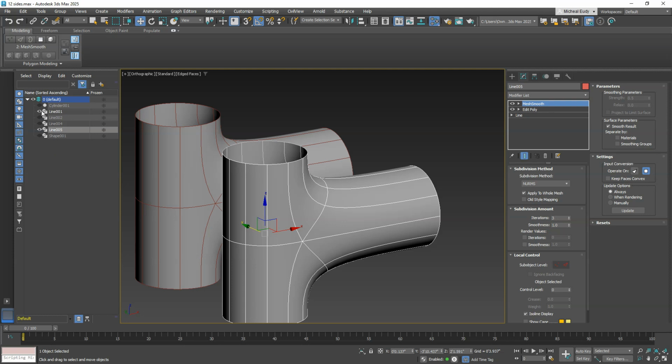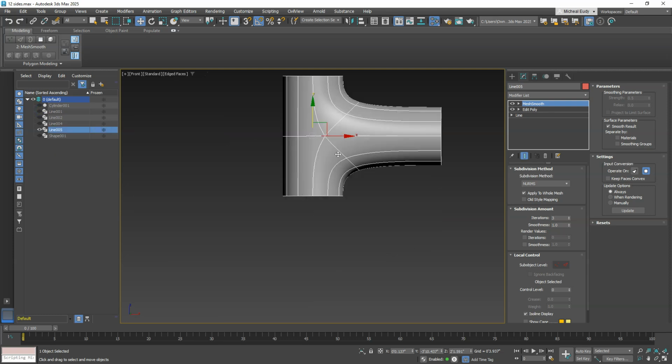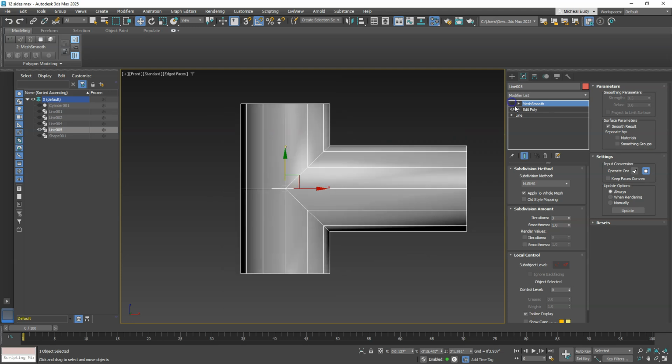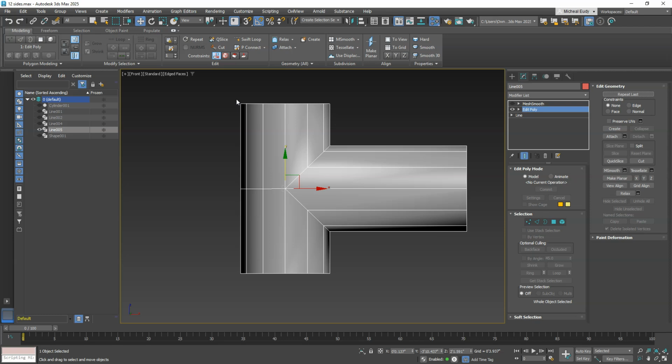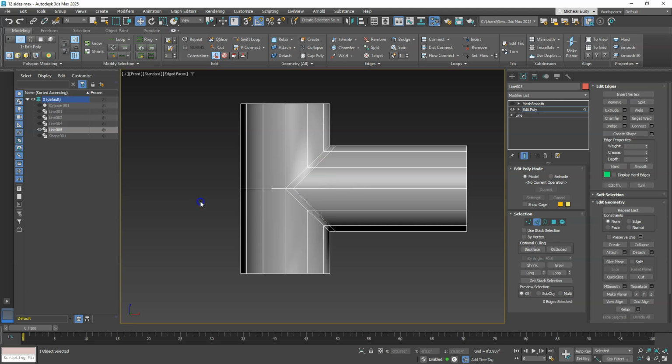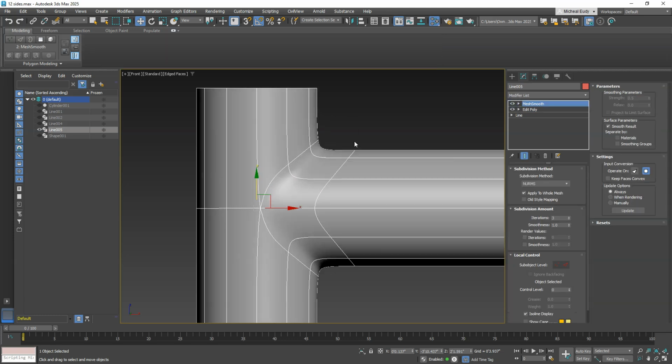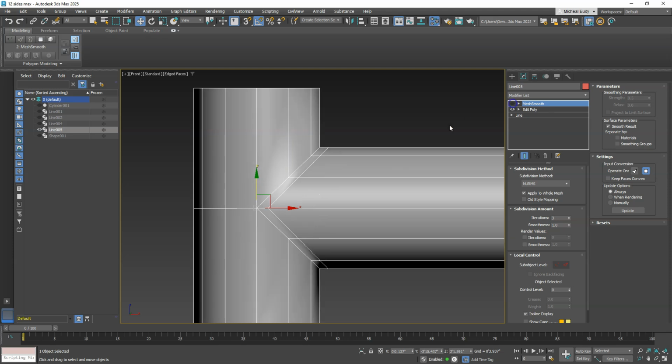All right, so let's go ahead and we'll work on this one. Now a lot of times I'm wanting that pipe to have a tighter junction on it. So what we're going to do, and this is easiest to do, is a Swift loop, and I can put a loop on this edge here. Okay. And that's going to get us a pretty tight joint. It's just according to how tight you want the joint.